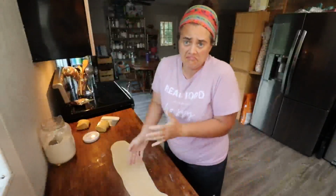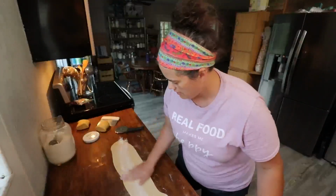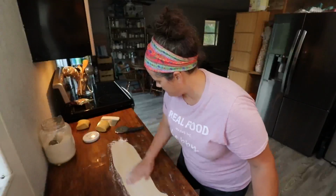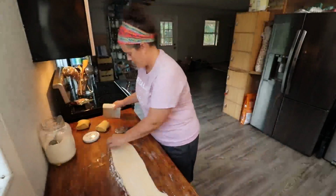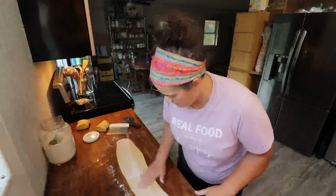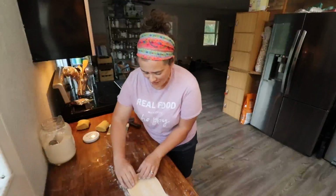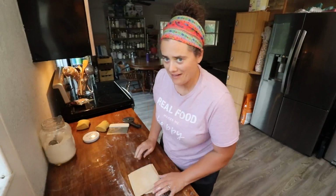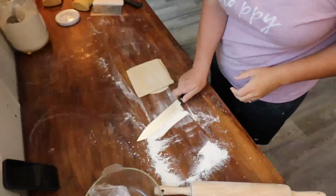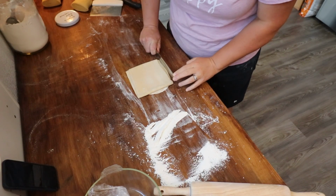That's probably good. Let's get a piece of cutter. And I think for this part, we do want a little bit of flour just to kind of keep it from sticking, you know? Then, I don't know if this is gonna work, but we're gonna try and kind of fold it to make it a little easier to make a straight cut. So I'm kind of flouring the knife. Let's just do really thin pieces.